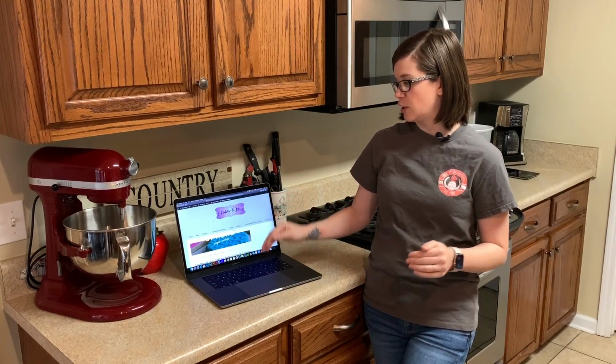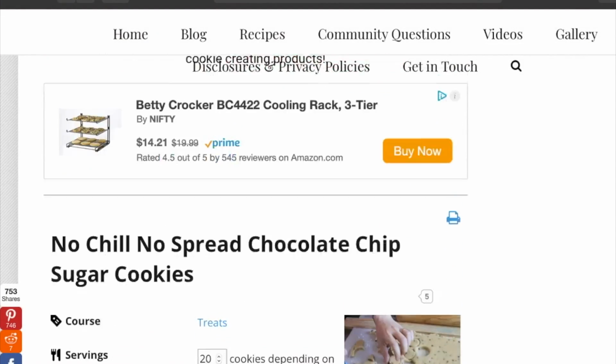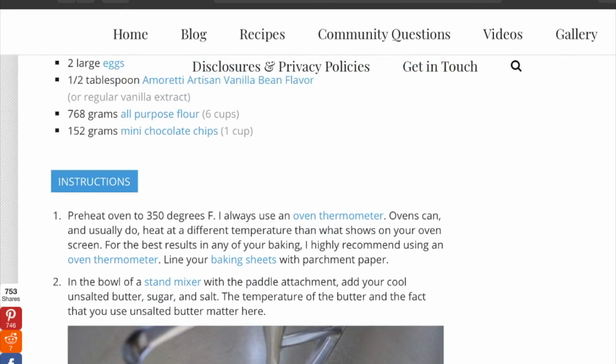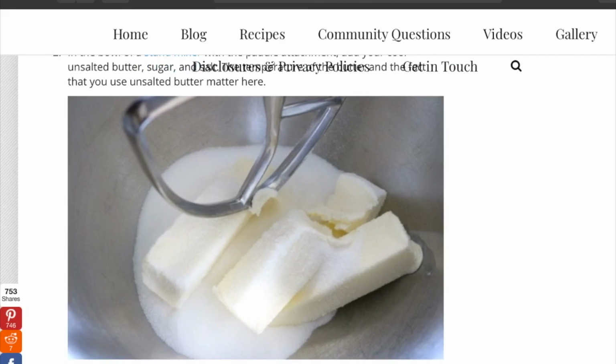It is the technique. So make sure that whenever you're seeing a recipe, you're reading all the way through. You're going to know what to do and how to do it. And that's one thing that I really try to keep, no matter how simple the recipe or the ingredients may seem. I try to keep all of our step-by-step pictures on our blog, so you know each and every way what something should look like. This is also going to help whenever a problem happens or something is not turning out right, you're going to know exactly where that problem started and how to fix it.